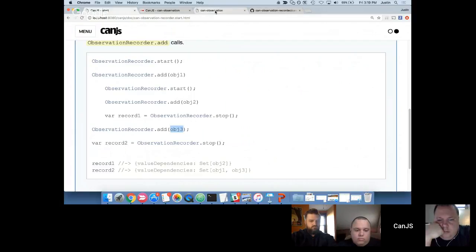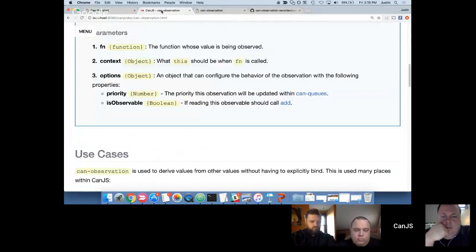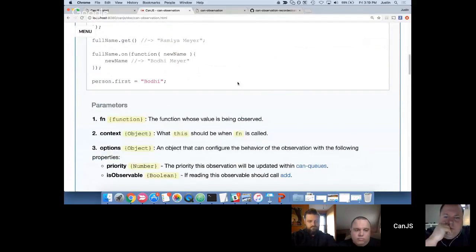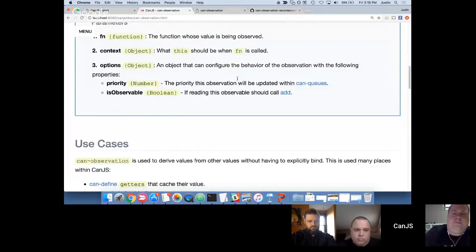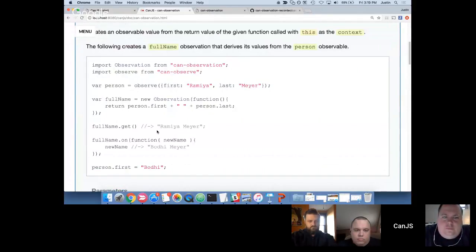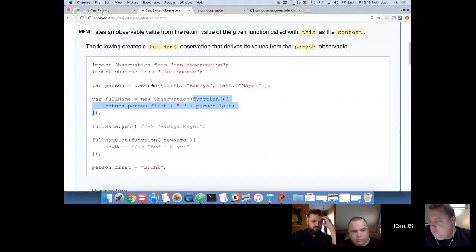Okay, so that's really basic. Now let's talk about can observation, which, like I said, provides people the special sauce of CanJS. If you've never seen it before, you can create observables, and then you can pass to an observation a function that reads those observables.